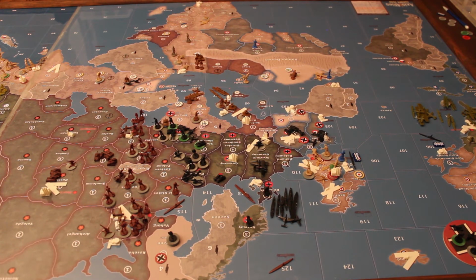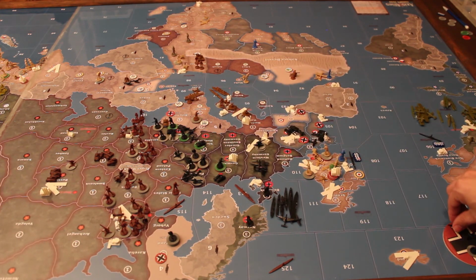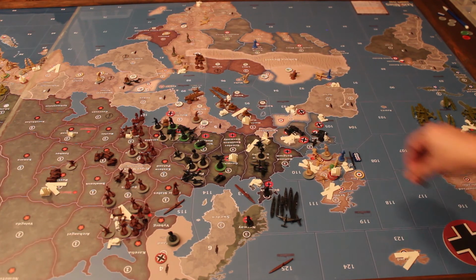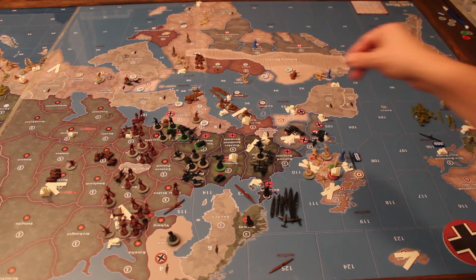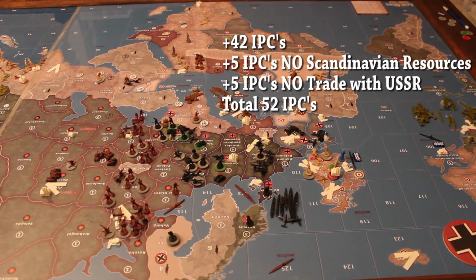For the placing units phase, they're going to be placing 9 infantry and 1 artillery division in Germany, 2 infantry in Western Germany, along with a fighter and an armor division. That concludes the placing units phase. Next will be the collect income phase. The Germans are still at 42 on the income chart, and they collect their 2 national objectives, the trade with the Soviet Union and Scandinavian resources, giving them a total of 52 IPCs.